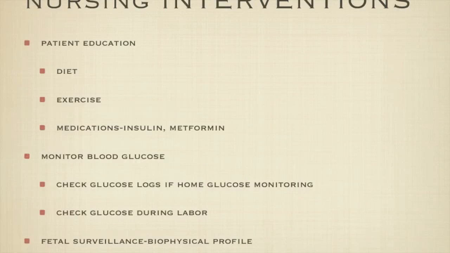The nurse must assess a patient's knowledge about medications that are prescribed to maintain optimal blood glucose levels, primarily metformin and insulin. Recall and review from Nursing 172 the patient education that is needed in regards to these two medications. The patient needs to be taught how to administer insulin, how and when to perform home glucose monitoring, as well as what she should do with the results.